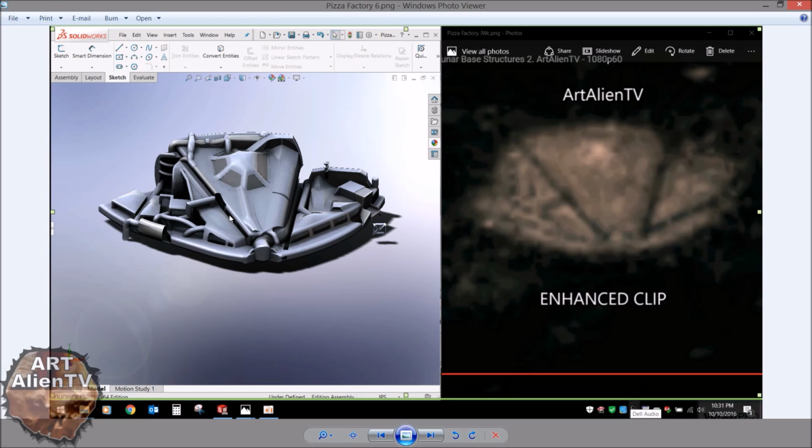Now, that's not to say that all these details are exactly the same, because obviously the level of resolution in this NASA Apollo image from 1968 is not great. It's pretty good, but because this is quite a long way off, you're not seeing any great detail. So a lot of this is basically made up of shapes to make the overall shape. And what that gives you is an idea of what it may have looked like, or what it might look like if you got closer and had a higher definition camera and actually got some real detail in the image. So this is kind of making the detail that we can't quite see show better. And you have these window-like structures around here.